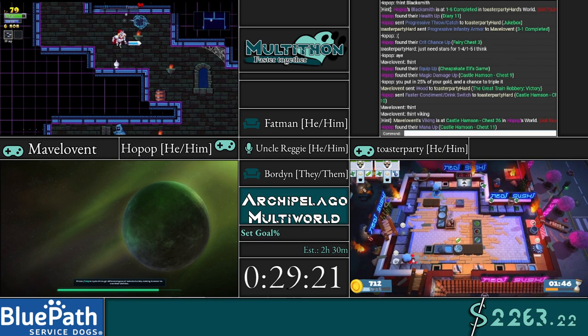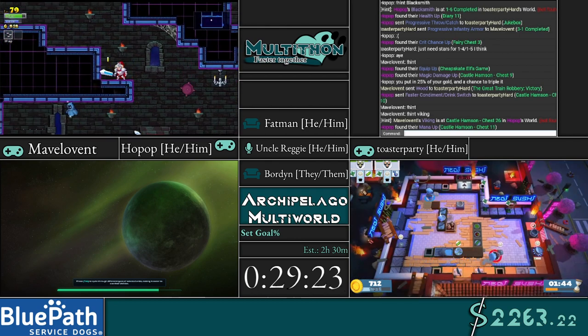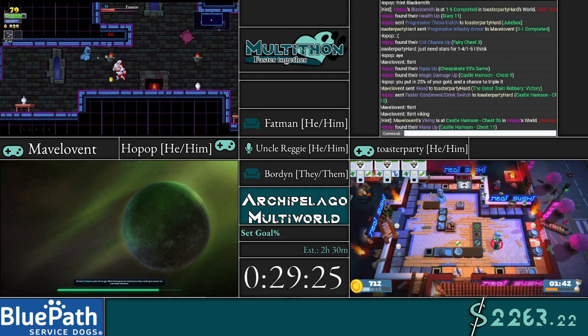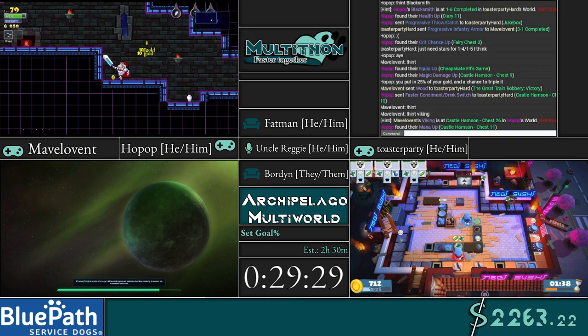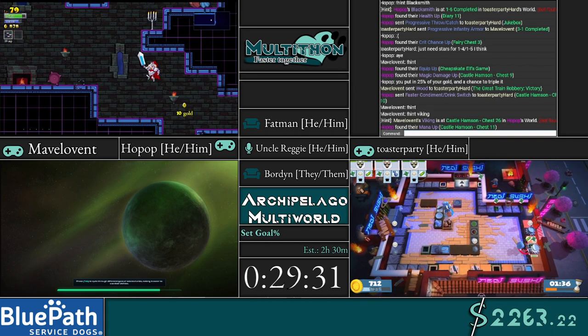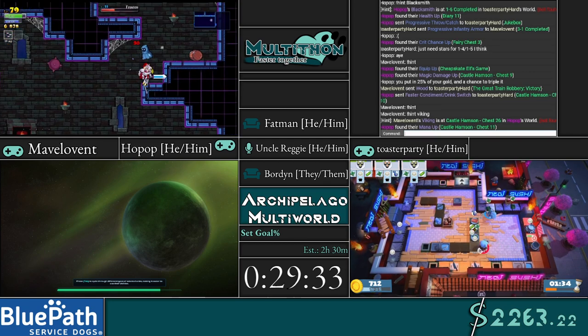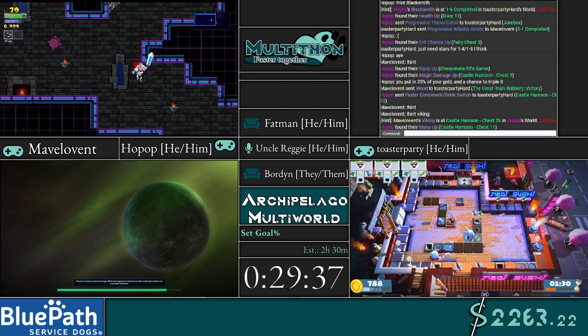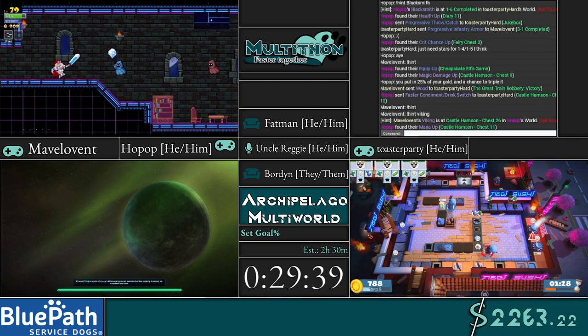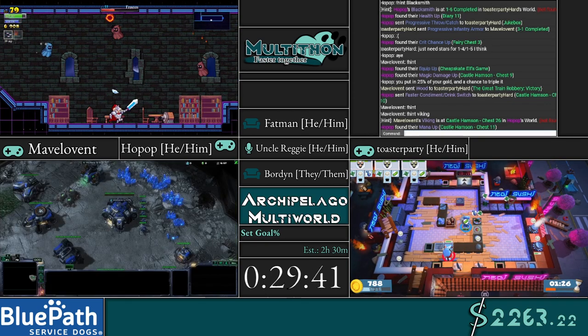Yeah. It's purely a matter of time when that comes in. There's nothing really blocking them. It's just finding 26 chests can take a while. Right. So Hopop just has to get a move on, basically. No pressure. But that Viking is going to be very useful as far as that anti-air I was talking about a little earlier. Right.